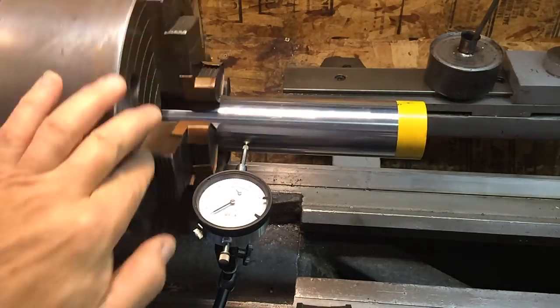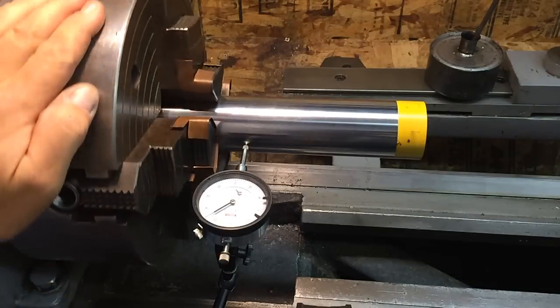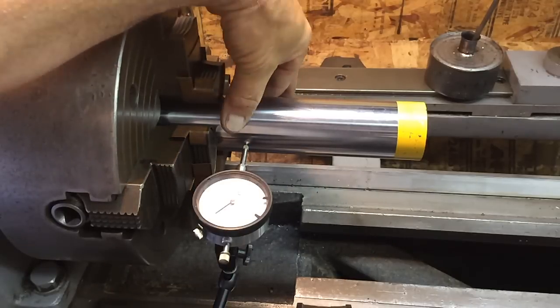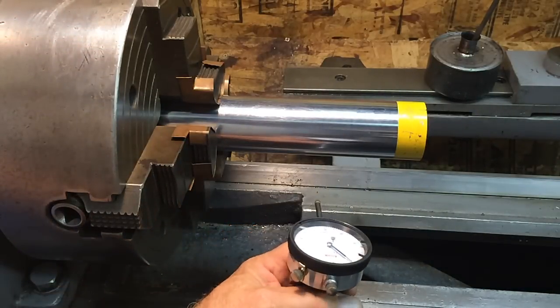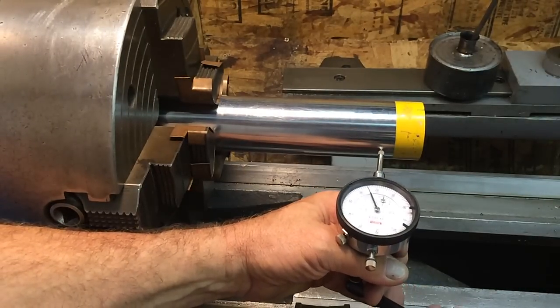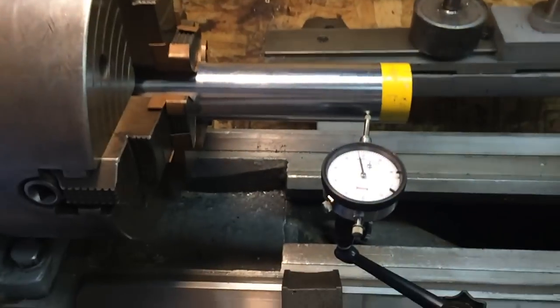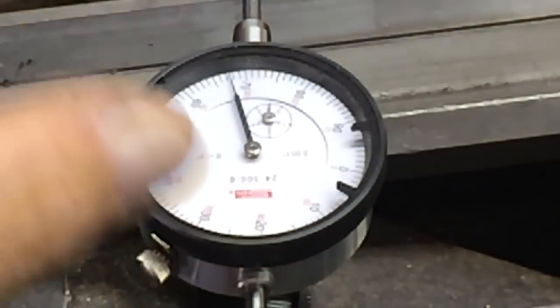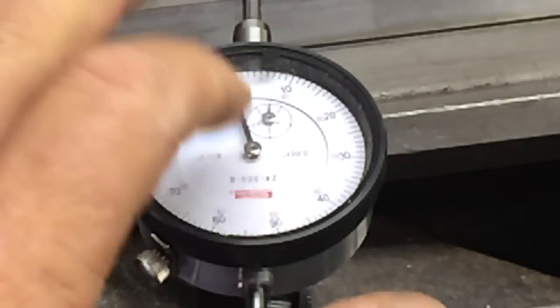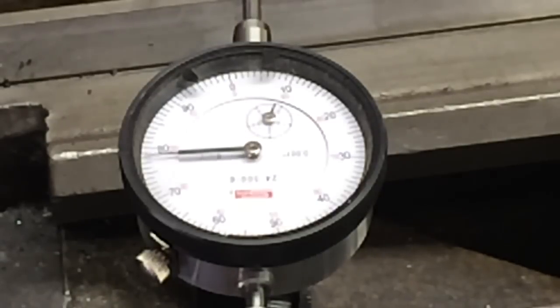It's not real bad. But anyway, I got this dialed in close to the chuck, and I'm right around 1,000 there, it looks like. So that's good enough for what we're doing here. So we're about 1,000 out, but if we go out here on the end, we'll zoom in. See if you can see that. I'll zero that up on something so you've got a reference. So that's on zero. So we're looking at 26 thousandths of runout here in the end.